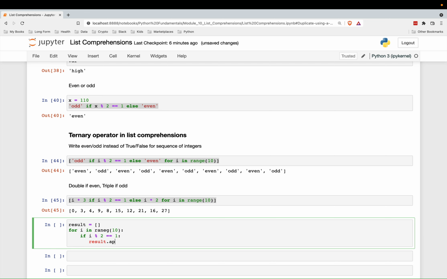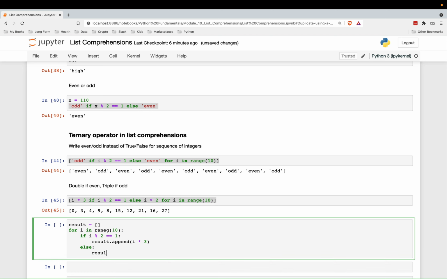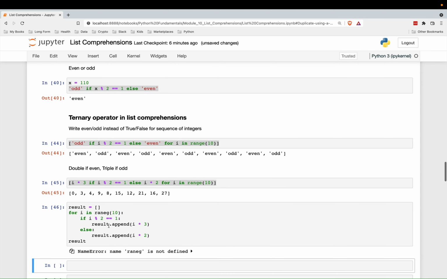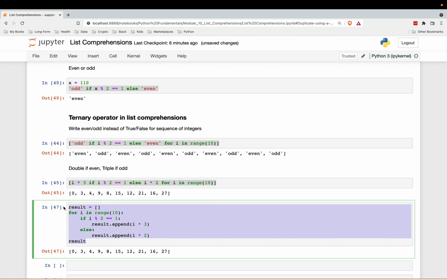I will do result.append i times 3. So if it's odd, I will append it and multiply by 3. Otherwise, result.append i times 2. And then we'll look at the result like this. And I misspelled range. All right, so I get the same exact thing. This one line of code is what all of these lines do.